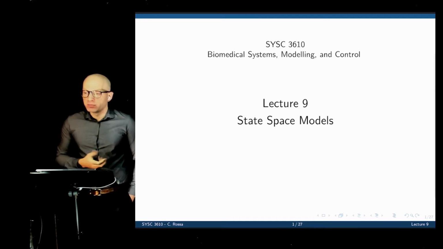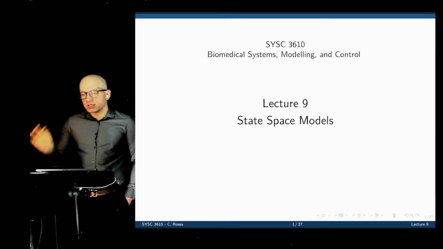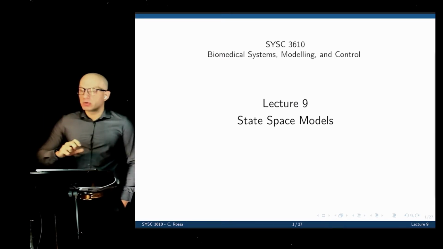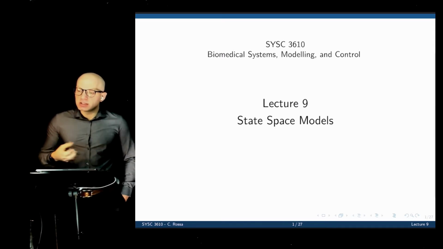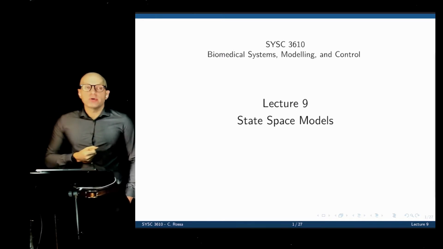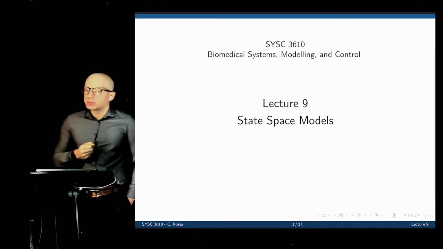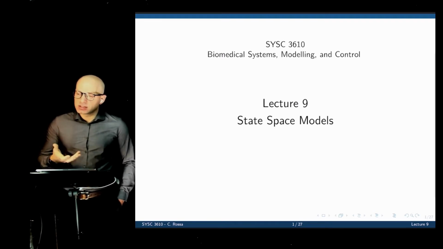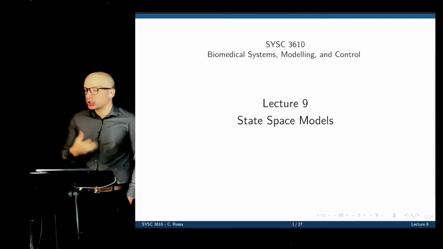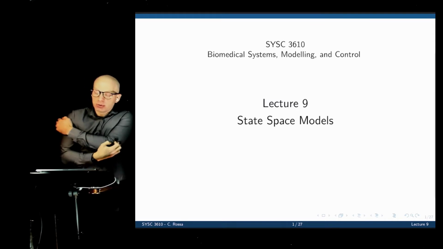A state space model is a set of equations that will describe the future behavior of the system when these specific internal states are available. We're going to derive our equations as a function of these states that are needed to predict the future behavior of a system. For example, if we consider the capillary network that we studied before and you want to predict future blood flow, we'll need to know, in addition, of course, to the inputs to that system, at which state that system currently is. If there is any element that can store energy in that system, we'll need to know the current state of those energy storage elements to predict the future behavior.